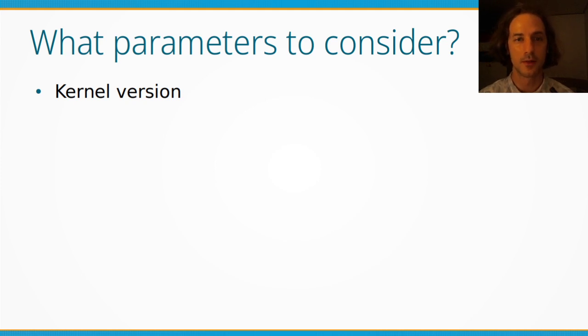So if you are falling into that category, you should try to choose a distribution that provides you with the newest kernel. Those are Arch or Manjaro or maybe OpenSUSE Tumbleweed. In that case, a distribution with a rolling release would be preferable if you need the newer kernel versions. If you have a very basic desktop computer and you just use it for very simple things, then you won't need the newer kernels.